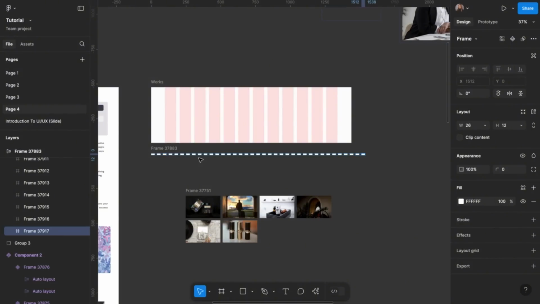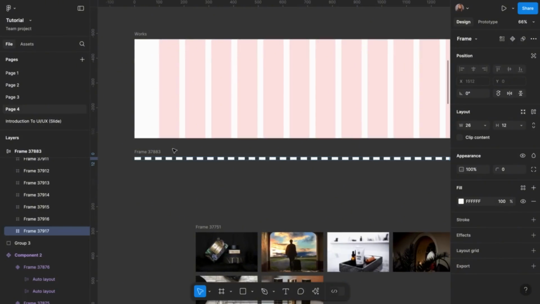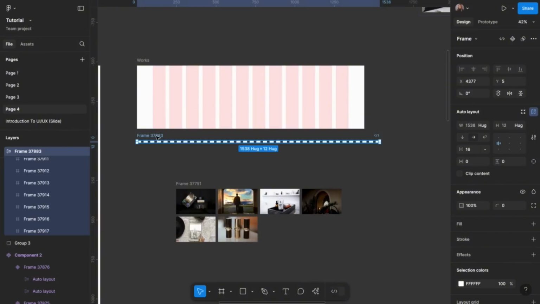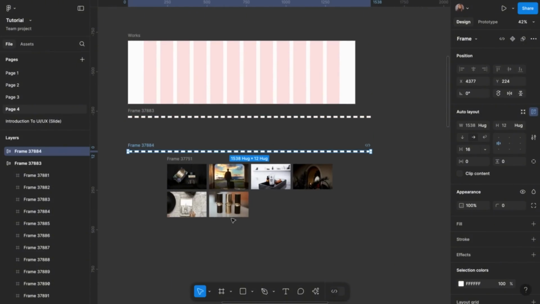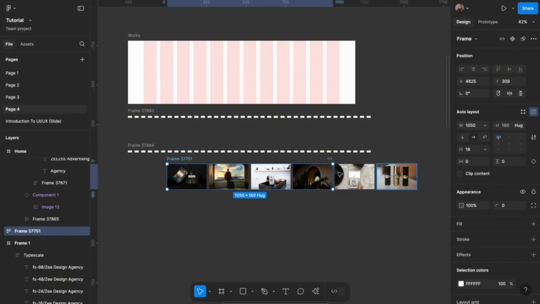All right, I increased it more. Now I'm quickly going to duplicate it. Command D or Alt to drag. Now these images, I'm going to click on horizontal layouts. So everything would just be aligned.